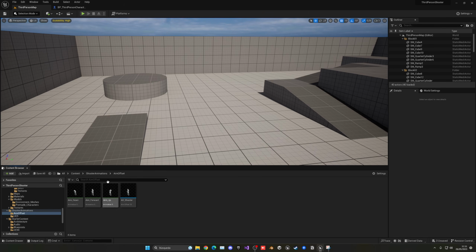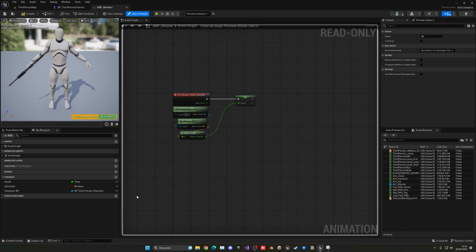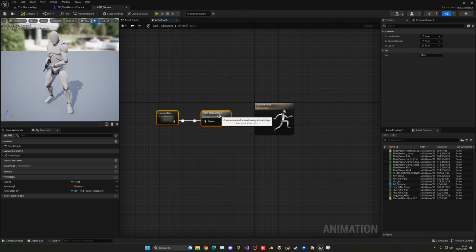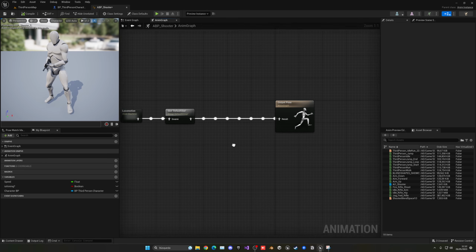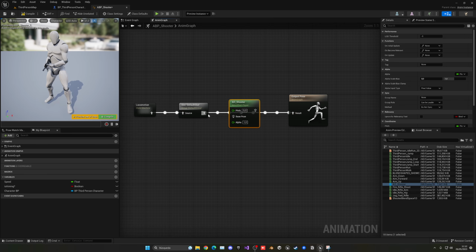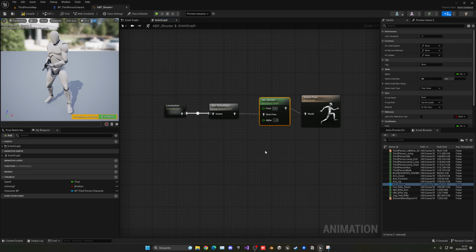Now let's go ahead and close that, and now open our animation blueprint. Let's close this. I don't know why that says read only. Honestly, I don't know what's happening, but let's go into an in graph. And now what we want to do is, after the default slot, because it will overwrite everything, we want to get our AO shooter from our asset browser. Just drag it. Let's put that into the base pose and just put that into the output pose. Now, an alpha, we want to leave that at 1, so just don't touch it, but our pitch is what we want to change.